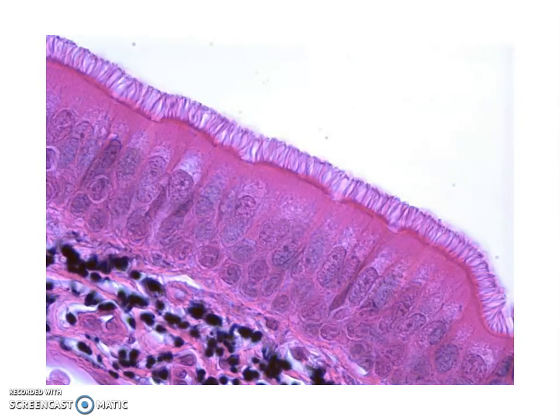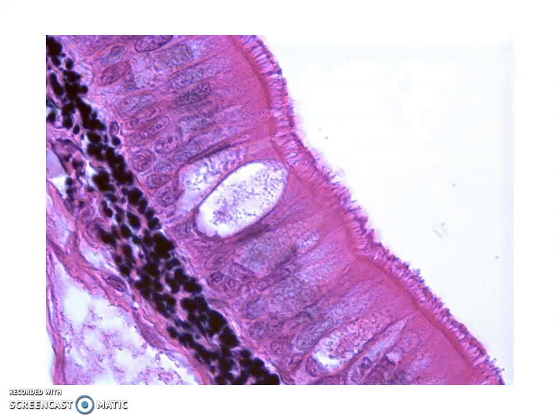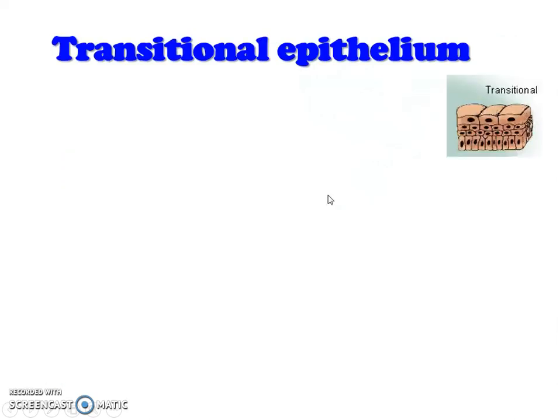I would be way more likely to put a picture like this. So here we definitely have cilia, definitely have column-shaped cells, but look over here. Here's a nucleus, here's a nucleus, here's one, here's one, and more. So you see how they're found at all these different levels? They're column-shaped, but the arrangement of the nuclei tells us that this would be ciliated pseudostratified columnar epithelium. And there we see that goblet cell again, and that verifies that this is, in fact, ciliated. There's the cilia here. Pseudostratified columnar epithelium.